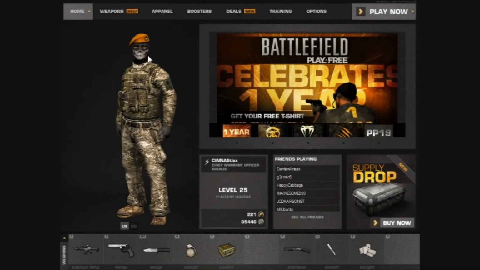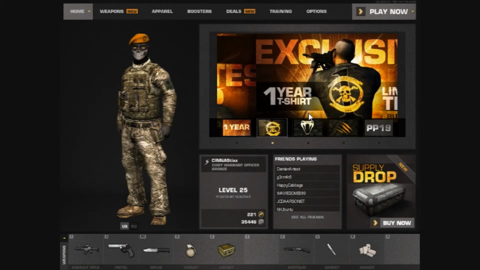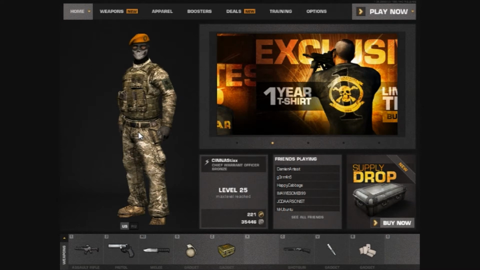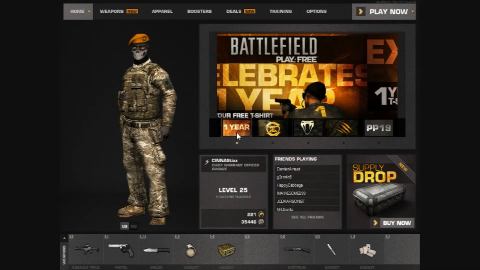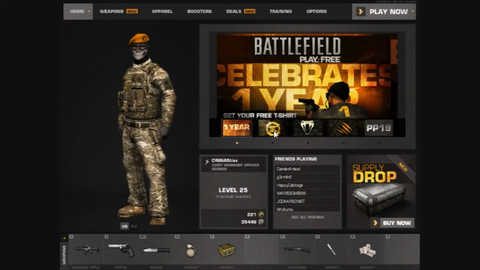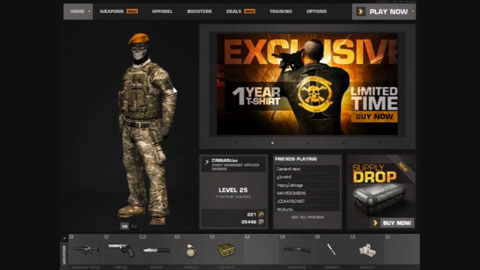Alright guys, I also need to make a note, if I didn't already, about the 1-year shirts, the freebie, which I haven't really tried out, I don't really want to. Everybody has it so everybody can see it themselves, though I think that the exclusive one is really lame and really expensive. It's about $20. You're better off buying a weapon, but that's just my opinion.